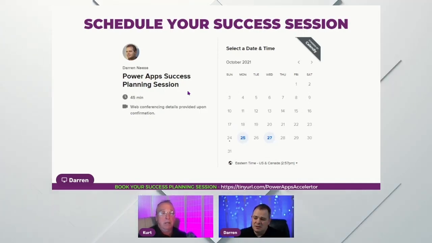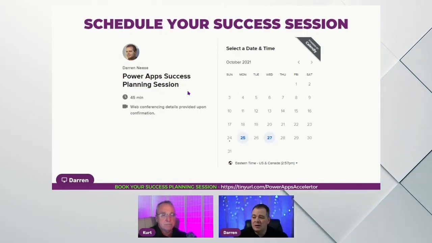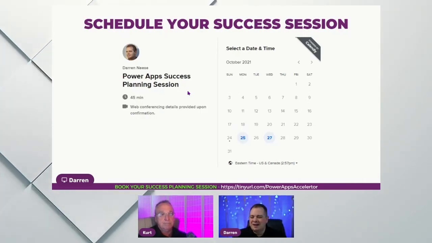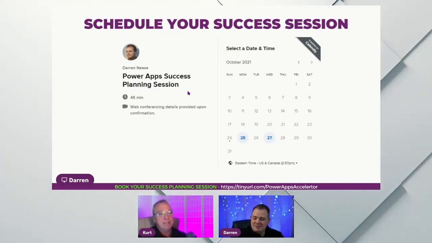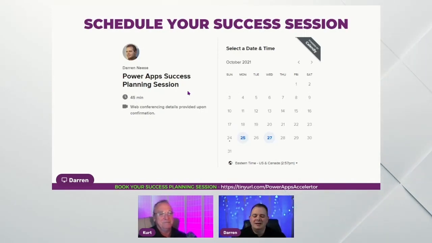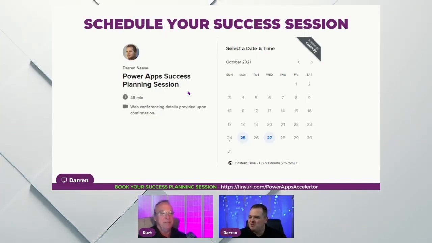But even with that, Kurt, not only did you teach me, but we are teaching our Accelerator students concepts and principles that not only help them with PowerApps, but will be timeless. Right. All those database concepts that you taught me, normal form and relationships between tables and the proper way of setting up indexes, that's still true. It still holds true, and it still helps me with projects today.